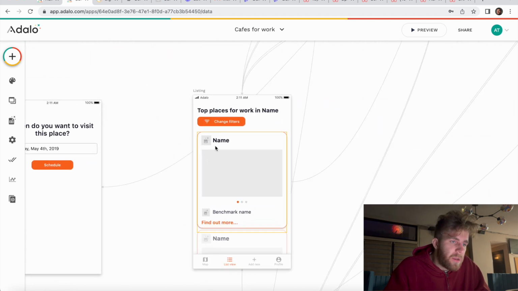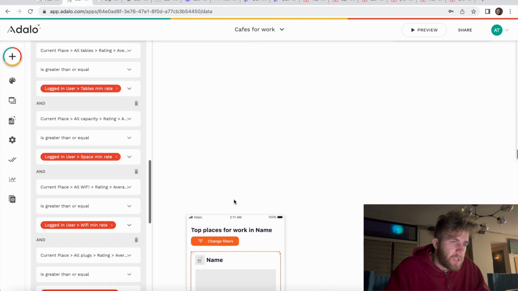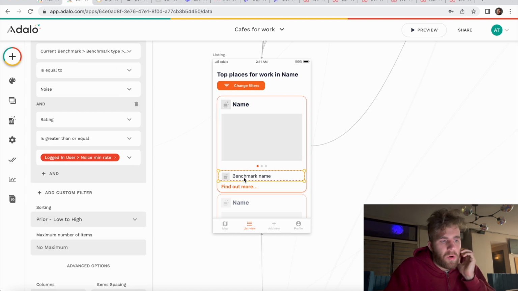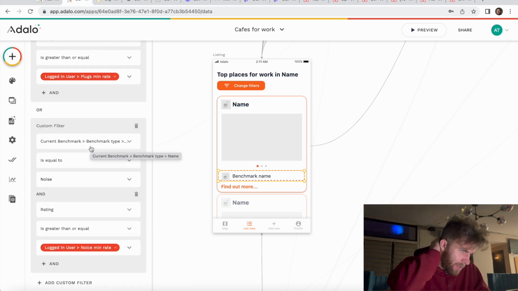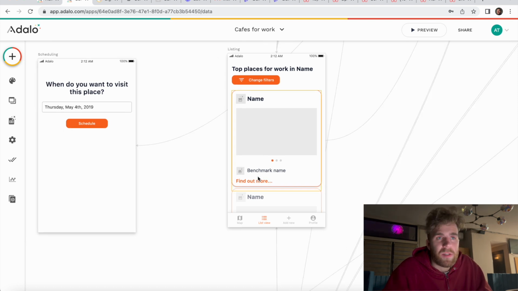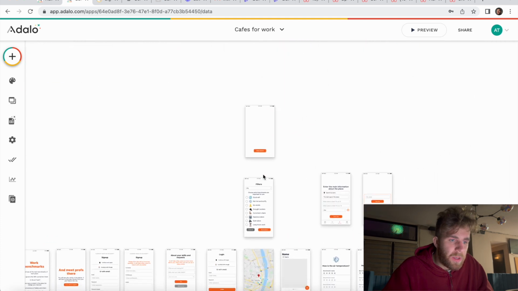So also we have listing, the same thing with filtering, which I talked about on the maps view. But here we show only benchmarks which are important for the user. I haven't yet added all benchmarks here, but it's not so important for now, because you can go to each place deeply and see all information about benchmarks.